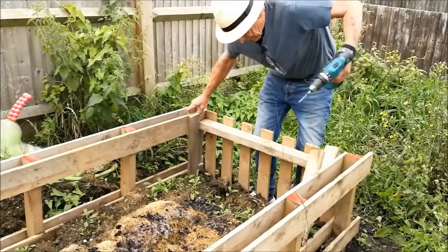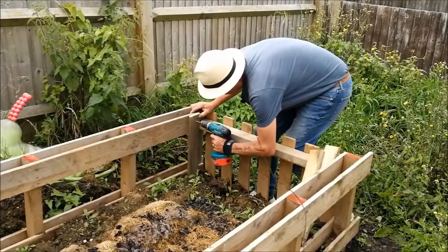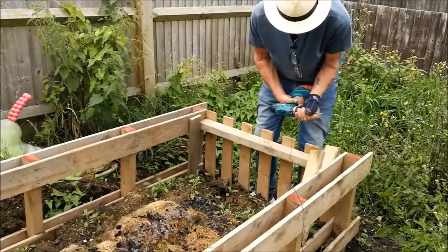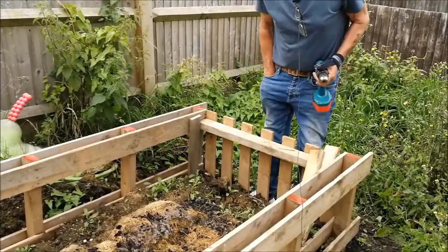So I'm just going to take my drill, pop a nice pilot hole through there, take out the drill bit and replace that with a screwdriver head.